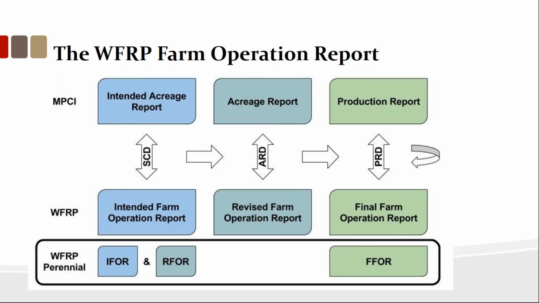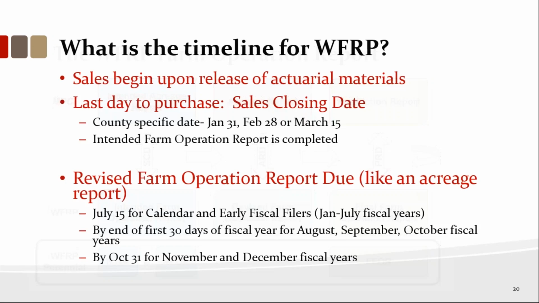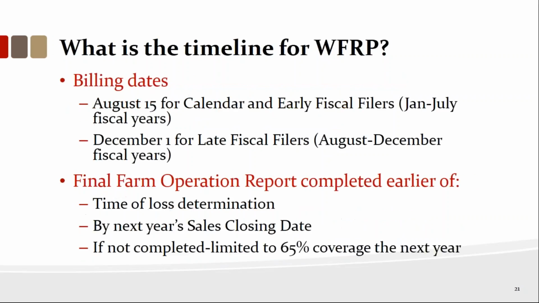And then at the end of the year, you got to do a report before the sales closing date of the next year to finalize what he actually brought in. Sales closing date pretty much rides along with your spring crops in most areas. In some areas, I think it's Texas or somewhere, there's a January 31st date. Most areas of the country, February 28th and March 15th. That's one of the issues with this, and some of the agents have a little bit of apprehension about it. There's a lot of upfront work to it because you have to get it done by the sales closing date.